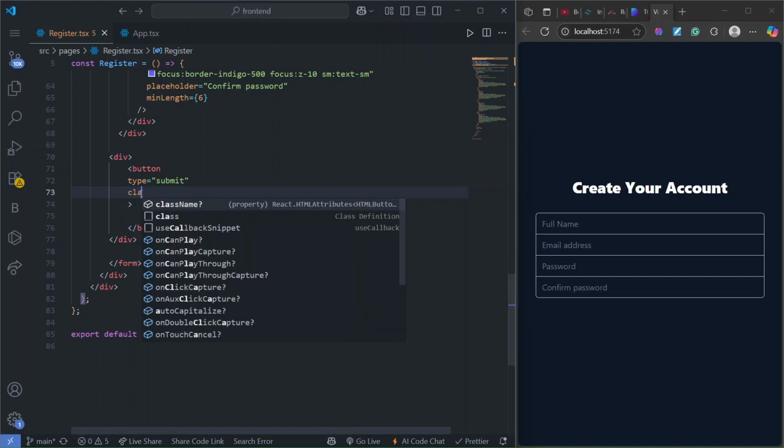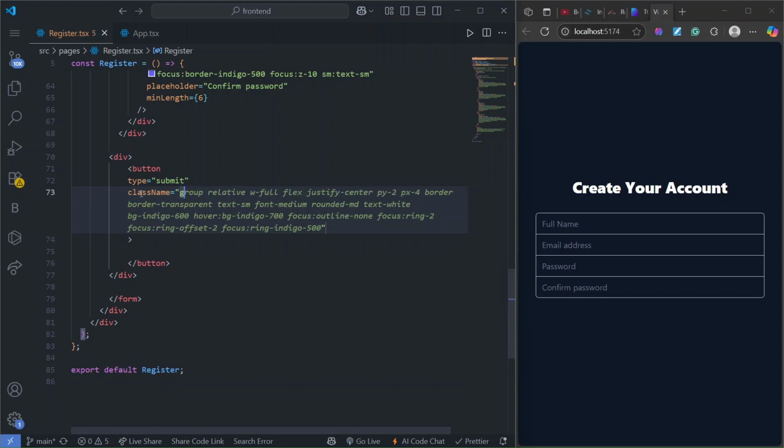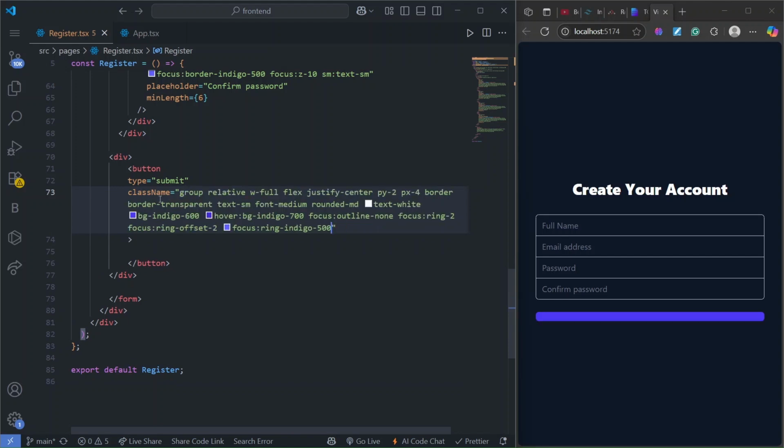And here we can write the styling of our button. So class name, group, relative, width full, justify and all. And if it is loading, we can show creating account, and if it is not loading, it will just show create account.